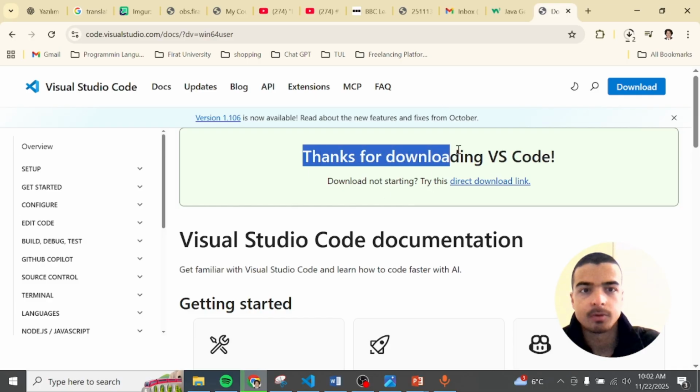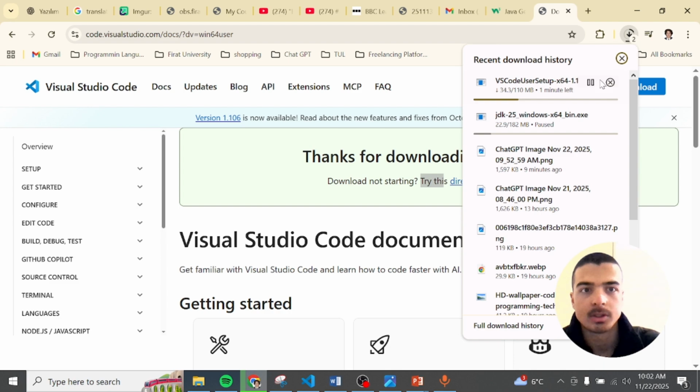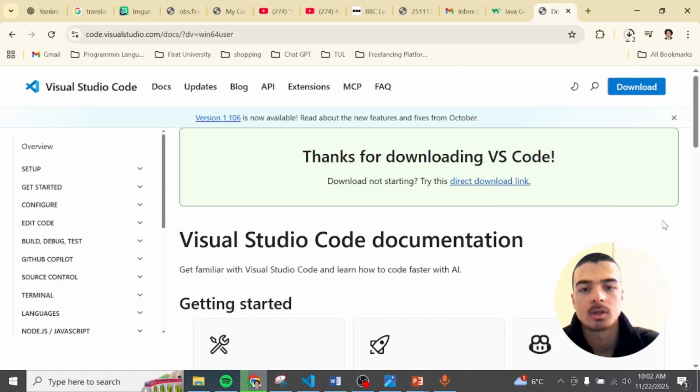You see here, thanks for downloading. Download not starting, but my download has already started. For me, I also have the JDK and Visual Studio set up, but I'm waiting to show how to install it.